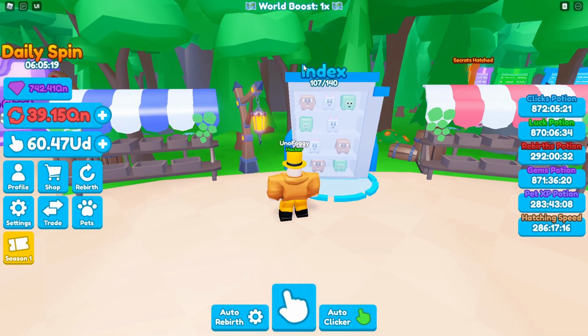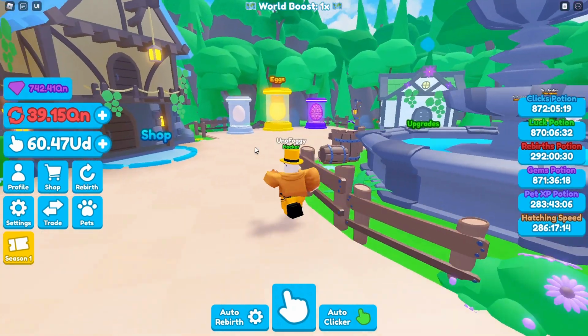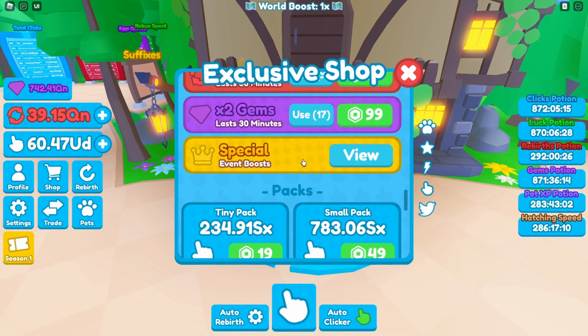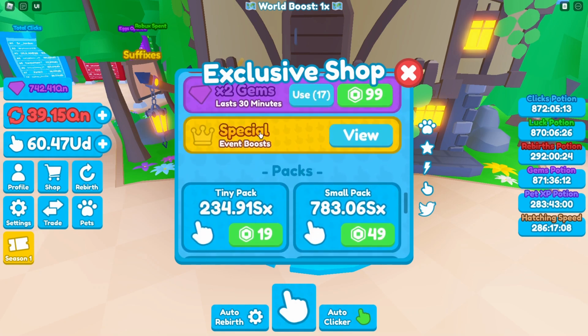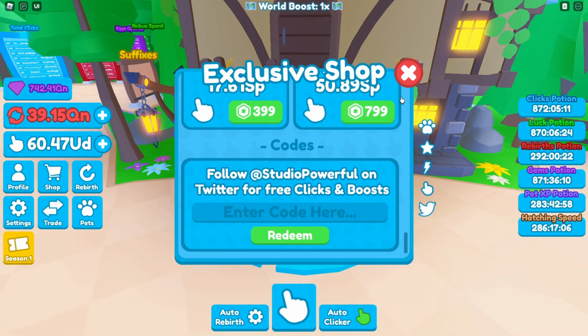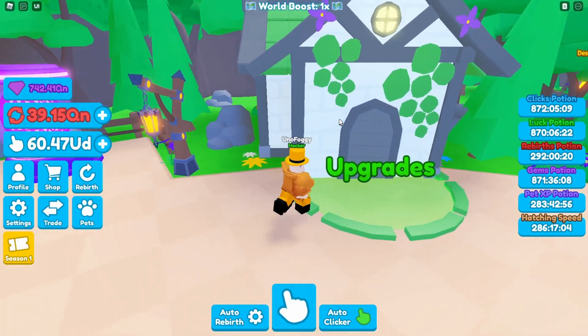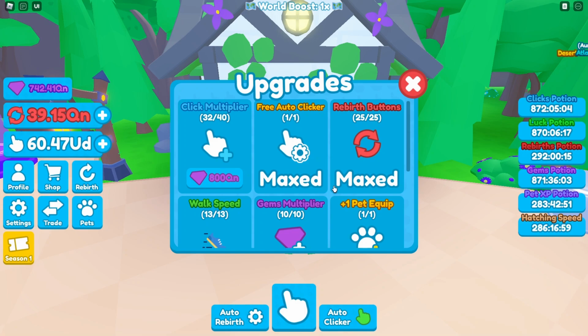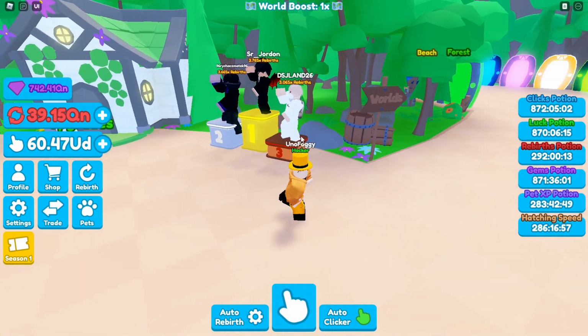As you can see now, the pet index has gone up to 140 pets, which is very nice. In terms of the shop, I don't believe anything's really changed too much, apart from this thing here that says special event boosts that we will get into in a little while. In terms of upgrades, I'm not too sure if there's anything new. There might be like one or two click multipliers, but there isn't a new rebirth button as of yet.